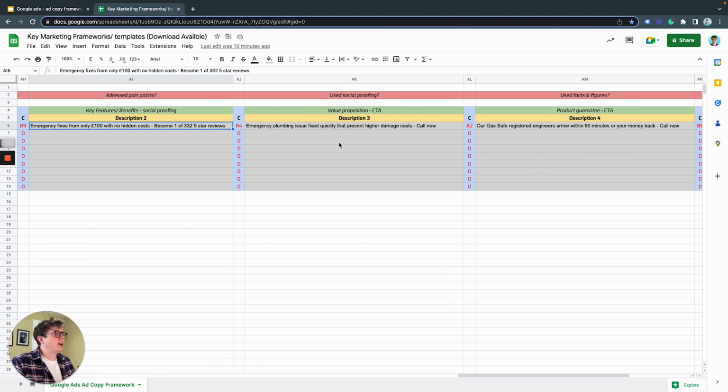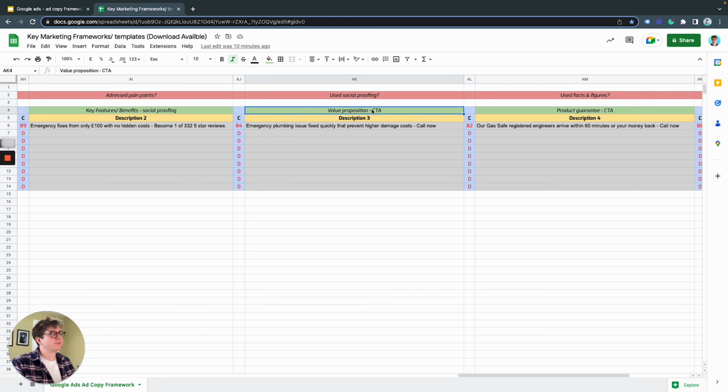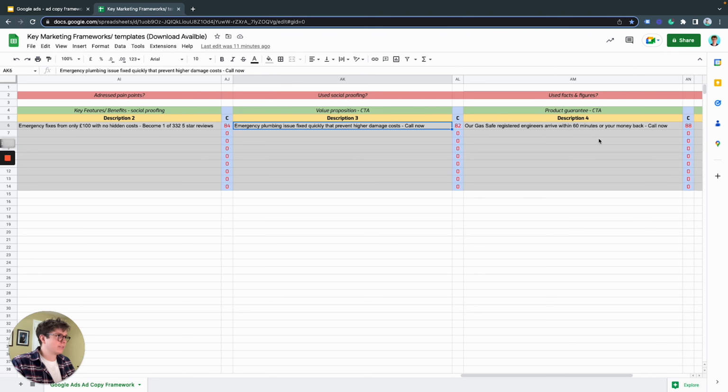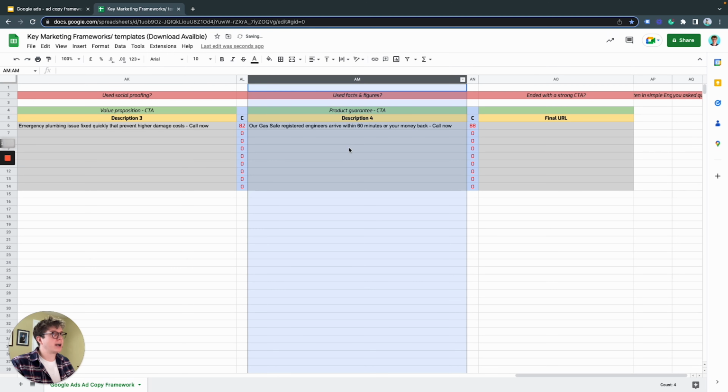Okay, and our third one, we're talking about our value proposition backed up with a call to action. So this is quite similar to our offer, but it's a good chance to maybe do a different variation. So for this example, it is emergency plumbing issues fixed quickly that prevent higher damage costs. Call now. Okay, and our last description is a product guarantee backed up with a call to action.